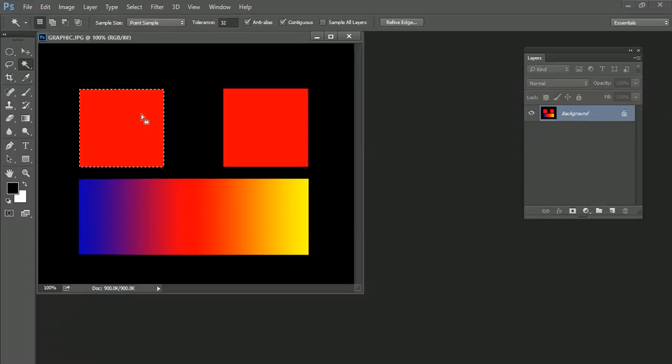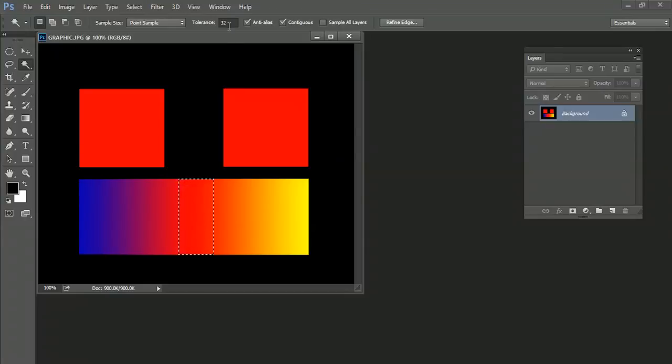Now if I do Control or Command D, that is deselect, that gets rid of the marching ants, allowing us to do a selection again. So how does this Magic Wand tool work? Well, if I come down to this area here, we've got a range of colours going from yellow all the way through to blue. If I click on the red again, you'll see it picks up just a very, very narrow band of that red. So it doesn't go and pick up the red on this side or on this side, it's sort of limited. So in that case, what's happening is the area that I clicked on, it's picking up that shade of red plus other shades of red that are fitting within a tolerance of the initial red that I clicked on.